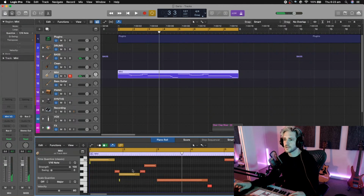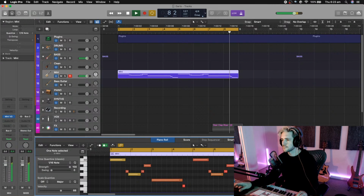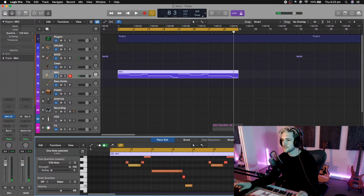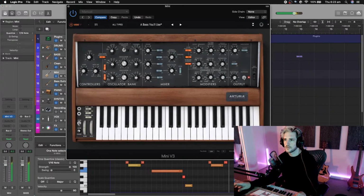Alright, so that's our melody there. We've got a couple of stray notes, so we're good to go. One note too early, or two notes too early. I was going so well too. A little bit of glide could be cool, kind of like get that 80s vibe happening.